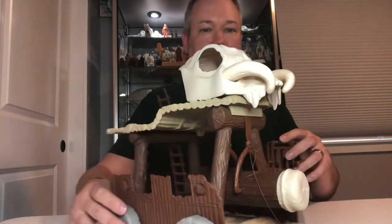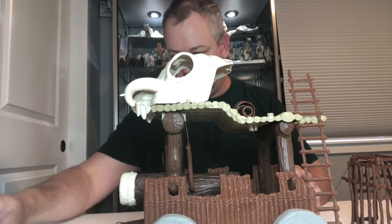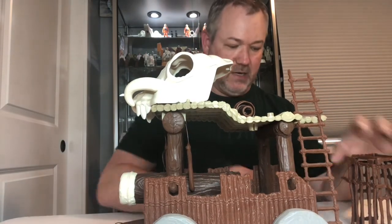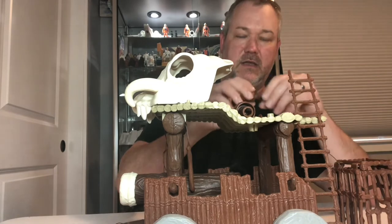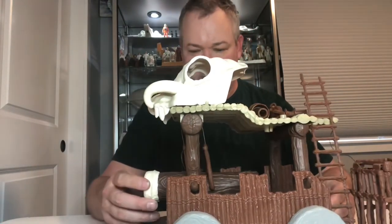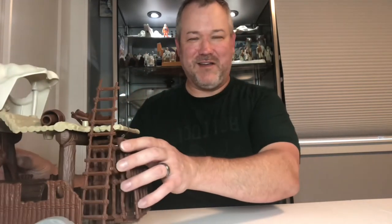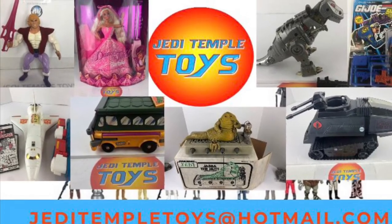So cool, so iconic — the last pieces of the Kenner line. This is an absolutely wonderful line. I've been collecting since I was a kid and got reignited in 2010, and I just absolutely love it. Here's our Ewok Battle Wagon — it's 100% complete, super nice, super perfect. There are no stress marks, nothing broken. The only issue is that one little mark on the front of the catapult drum. It's a wonderful piece. It's kind of hard to let it go — it's like a grail piece — but we're going to have it up at Jedi Temple Toys.